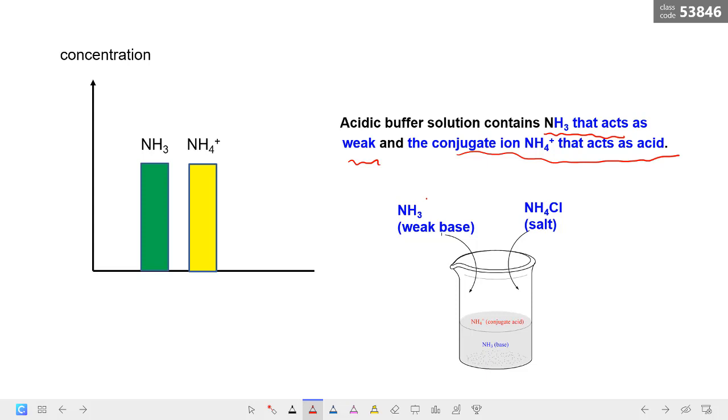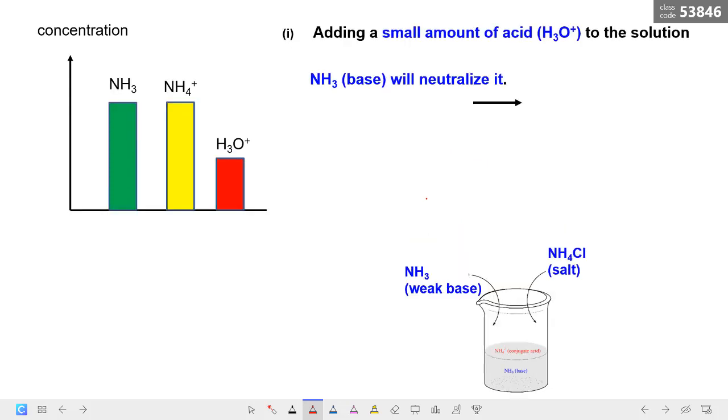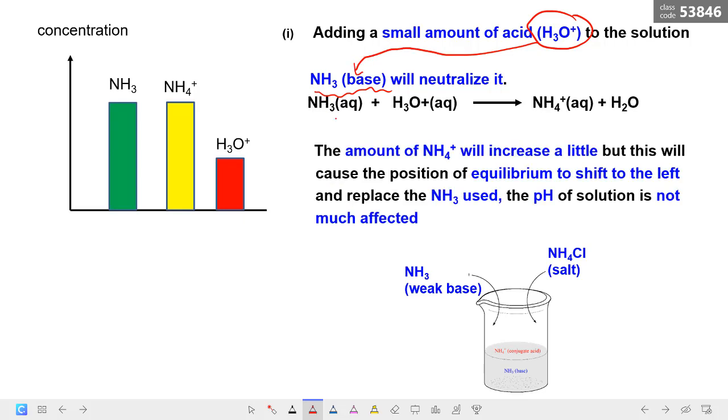Okay, so sekarang saya nak tambahkan sedikit strong acid. Contoh HCl. Jadi strong acid itu saya wakilkan dengan H3O+. So neutralization reaction must occur and the base will neutralize the added strong acid. Jadi apakah equationnya? Ini equationnya. Ammonia, okay, neutralize the strong acid. So what happened? It forms ammonium ion and water. Dalam ni tadi dah ada ammonium ion. Okay, kita tambah lagi. Sebab apa? Daripada neutralization reaction.